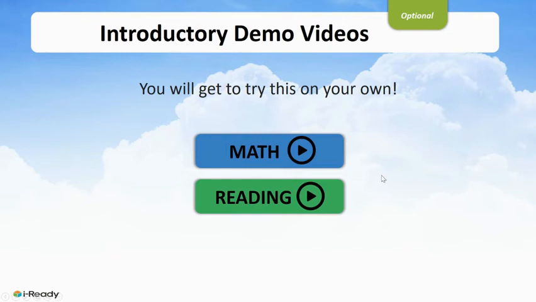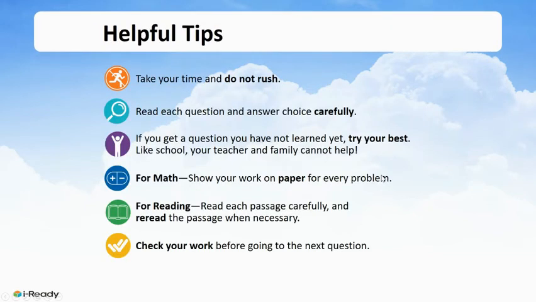We may have time to watch a video about this in class. Just take your time and don't rush. Read each question carefully. Have your math journal, math notebook, and a pencil handy so that you can work out any equations or anything that you just need some scratch paper for. If you need some help, it helps to write things down and work things out before you put your answer in. If you get a question you don't know, you've just got to try. You can't move on to the next question until you put an answer in, so you're just going to have to give it a shot, okay?